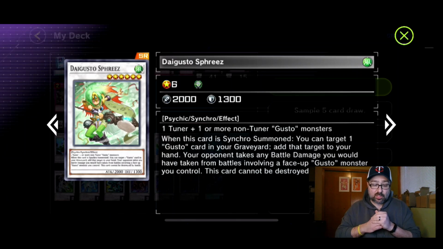Okay? So the whole way that Gustos work, for those of you who are unfamiliar, is you get Sprees out, and then you have a bunch of little monsters that poke with really small attack stats, and when they're destroyed by battle, they float into another one that can keep attacking. You can loop attacking, and basically you want to beat your little monsters into their big humongous monsters and deal damage to them. So that's the main Gusto strategy.